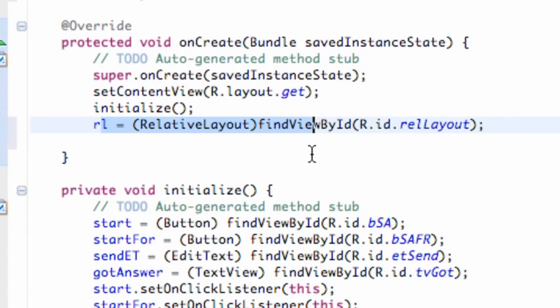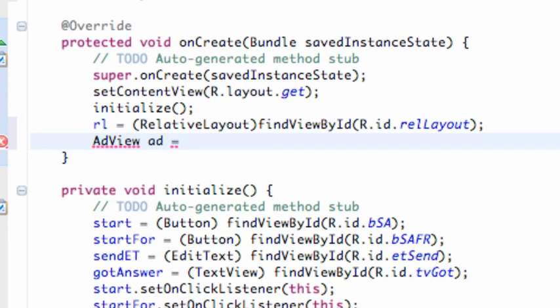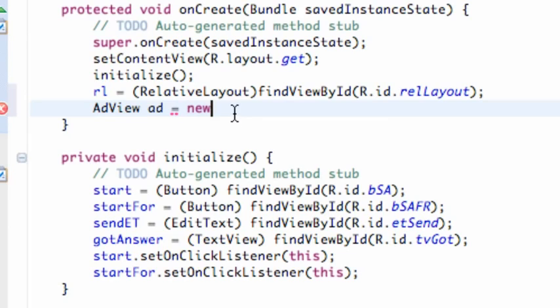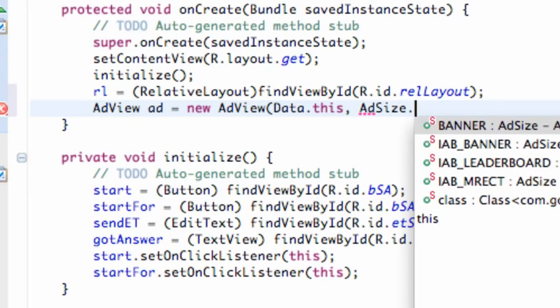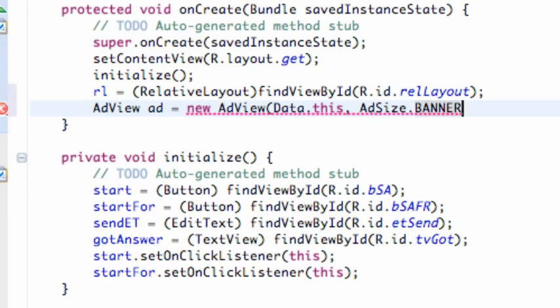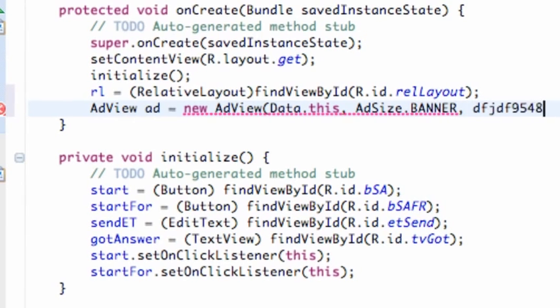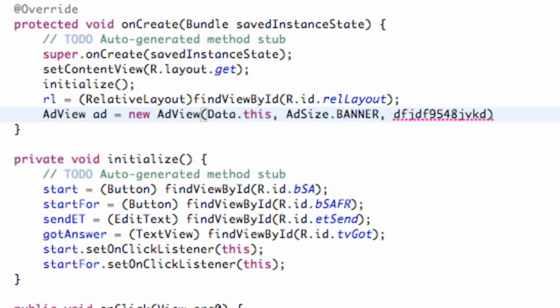All we're going to do is set up another AdView, and we're going to call this ad as well. And we're going to use the constructor to create the AdView for us. I'm just going to say new AdView, and then within the parameters we refer to the context of the class, so we're just going to say Data.this. And then for our second parameter, we're going to set up the ad size, so we're going to say AdSize.BANNER. You have a few different choices you can mess around with, to see the different sizes that you can work with. We're just going to say banner, and then we have to enter our ad ID, which I'm just making up here. And that creates, again, the ad for us.